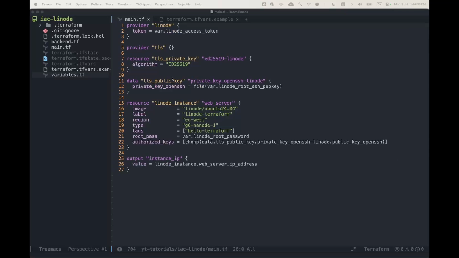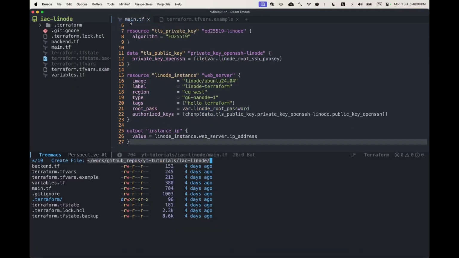We have created our web server on Linode using Ubuntu 22.04, and we have the IP address and we can access it. However, what we want to do next is to assign a domain name so that we can actually access it. How can we do that? Alright, let's have a look.